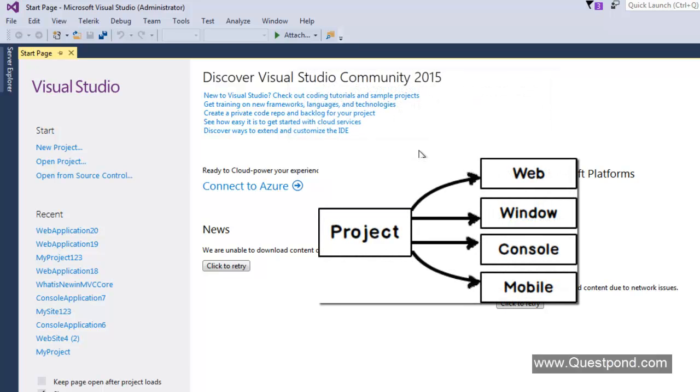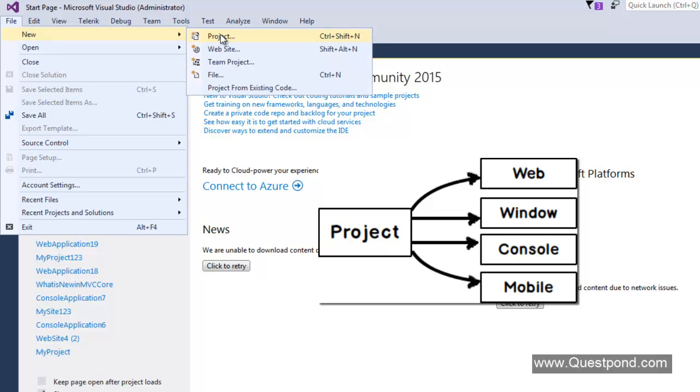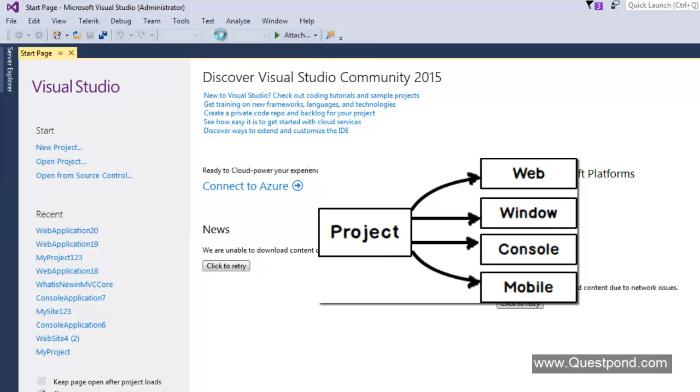The next thing is that if you want to create a C# program, that means you want to create a project. A project can be a Windows project, a web project, a console application, or a mobile project. There are different types of projects. So the first thing you need to do in Visual Studio is create a project. You can see that there is a new project menu over here. You can start from here, or you can start from File, New Project. Okay, so I'm going to go and create a project.